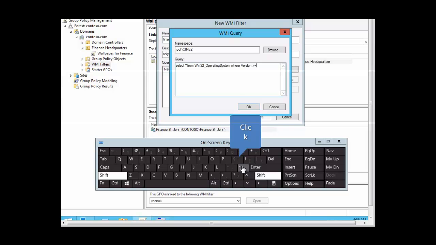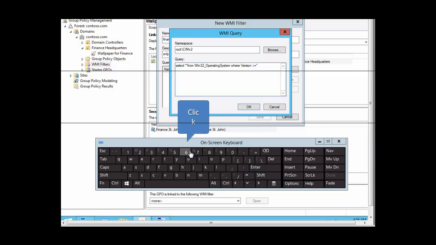I want to put the 6.1 in quotation marks and close the quotation marks. So our query is: select everything, that's asterisk, from Win32_OperatingSystem where version greater than or equal to 6.1, and 6.1 is equivalent to Windows 8 and Windows 8.1.